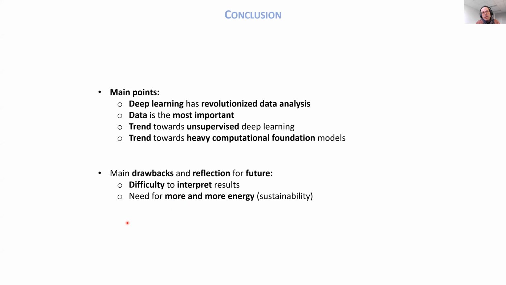And there's something I just want to talk about. In a previous presentation, we heard about the carbon footprint of all these models. The foundation models are extremely greedy in energy. SAM, we don't need to retrain it. We can use it. It's super performant. But even for inference, you need a GPU. If you don't have a GPU, it's not possible to use it. So that raises some questions, because if you just want to segment a few objects in your image, you need a GPU. The energy cost is going to be very high.